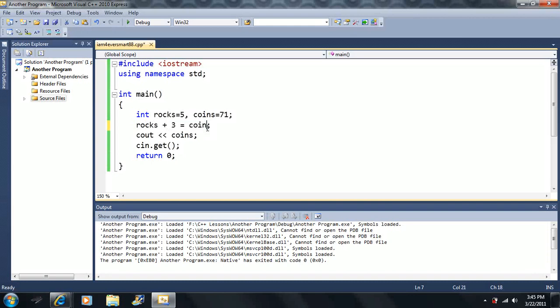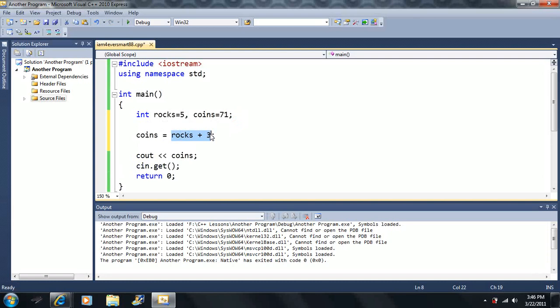So if I were to switch this, we can recall that this is illegal. First of all, we're only allowed to have one piece on the left-hand side, and coins is trying to be stuffed into this side here. Well, that's not going to happen because C++ will only allow an expression on the right-hand side and a variable on the left-hand side. So we can't do that. Whatever this value happens to be, it's going to simplify it into one value, one number, and stuff it in on the left. Okay?